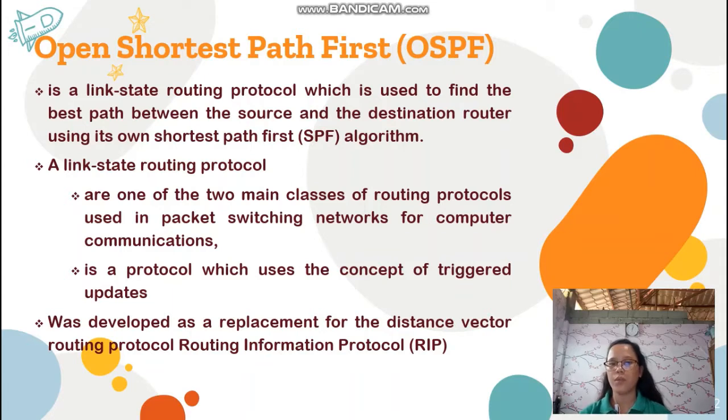for computer communications. It is also a protocol which uses the concept of triggered updates. For example, if there is a change observed in a learned routing table, then the updates are triggered only, not like the distance vector routing protocol where the routing tables are exchanged at a period of time. OSPF was developed as a replacement for the Distance Vector Routing Protocol, RIP, or Routing Information Protocol.